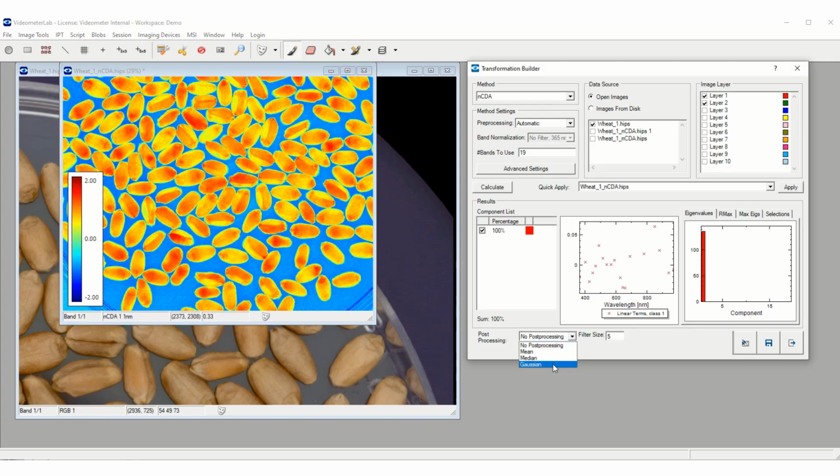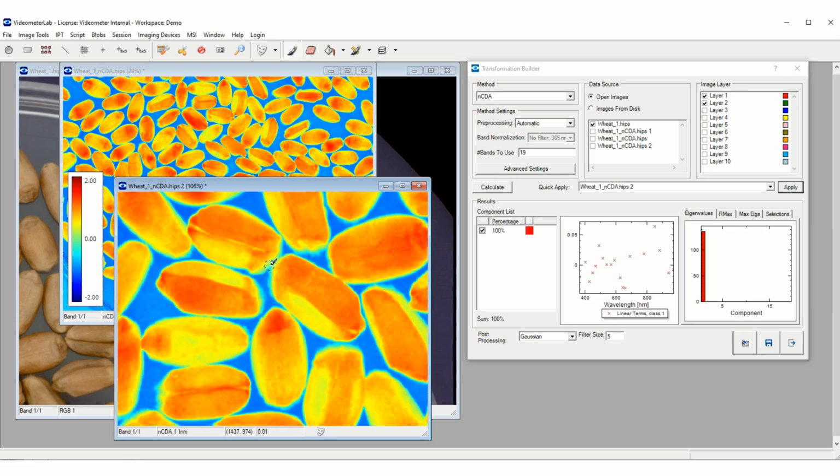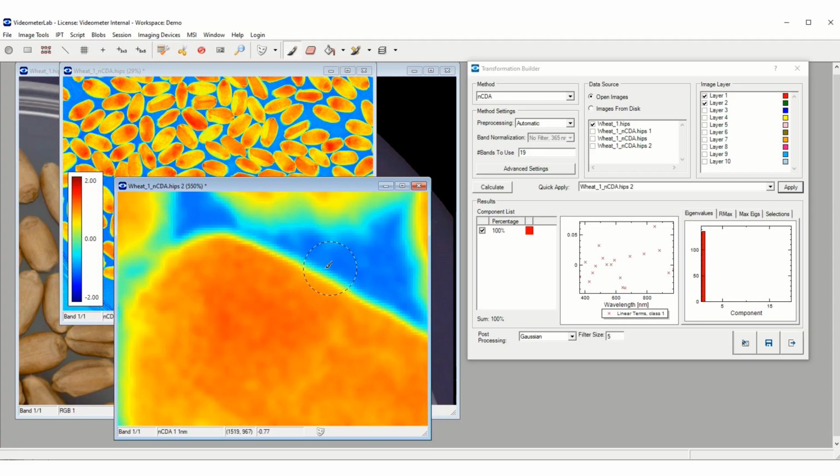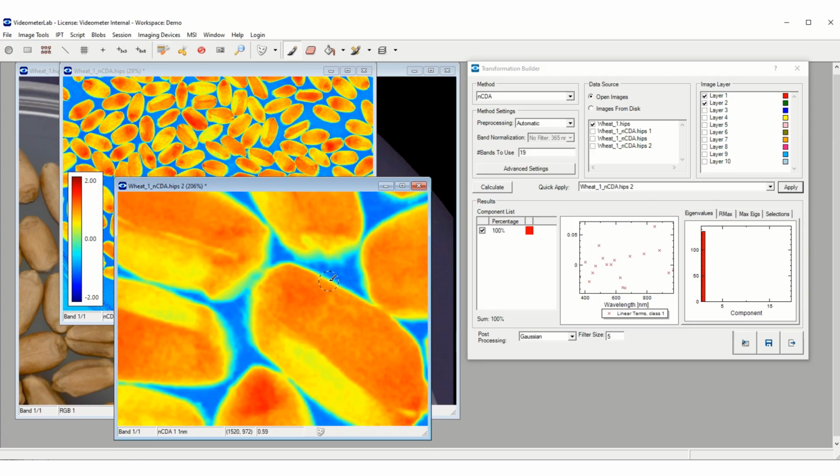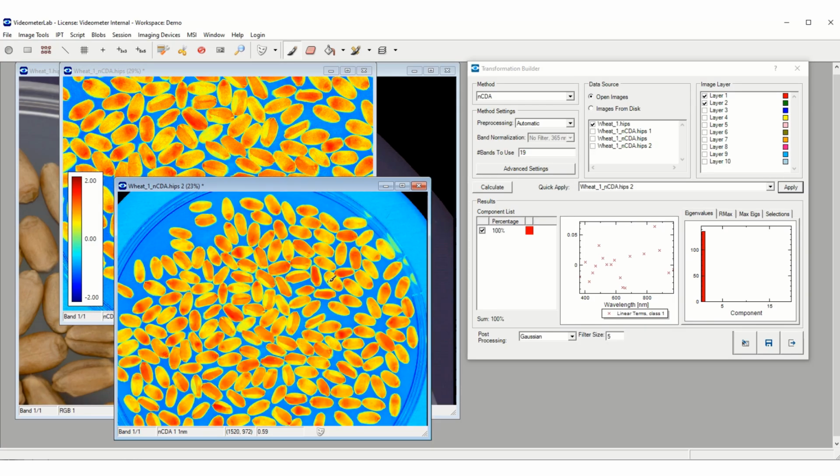So I choose a Gaussian post-processing with a filter size of 5 pixels. So this is like 150 micron. And if I apply that to my image, then you will see a slight smoothing of the result, so that I have a more clear green line separating foreground and background. And you see the green line is the neutral color between foreground and background, and that's pretty good that we have a well-defined boundary here. So let's try that out.